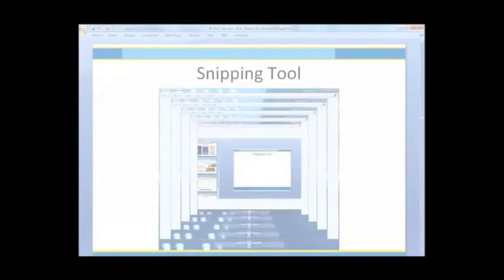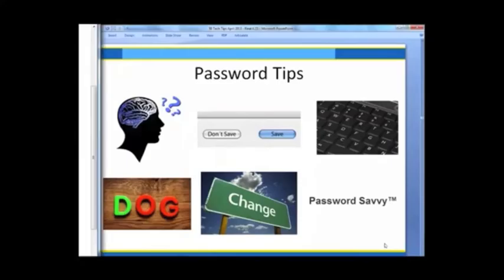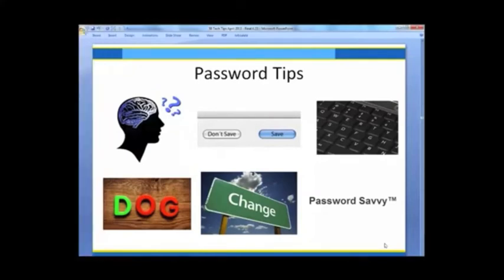I want to talk a little bit about password tips too. This is one of those things that I feel like has obviously been discussed before, but it's also a good thing to always bring up and keep fresh in people's minds. The first one is really to make it something that you can remember without writing down. I know that this seems so commonplace these days, but I am still amazed at how many people write down their passwords and have them next to their computers. You know, people love to talk about sort of system security. Well, the biggest threat to system security is people writing down their passwords and not using good password practices.